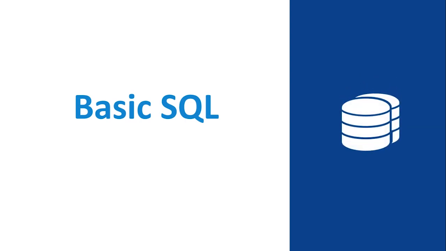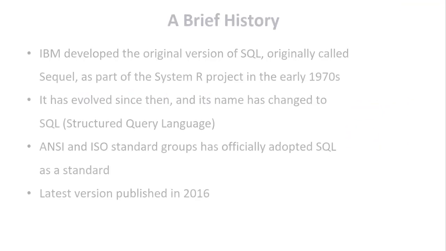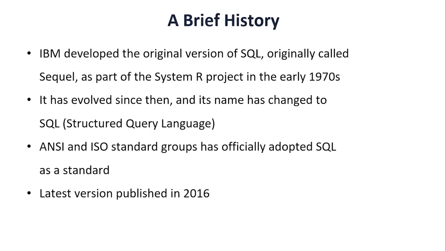In this lesson, we are going to discuss basic SQL. So let's first look at some history about this structured query language. It was first developed in the 1970s by the IBM company, and at that time it was called SEQUEL. Later its name changed to structured query language, or as we commonly know it now, SQL.